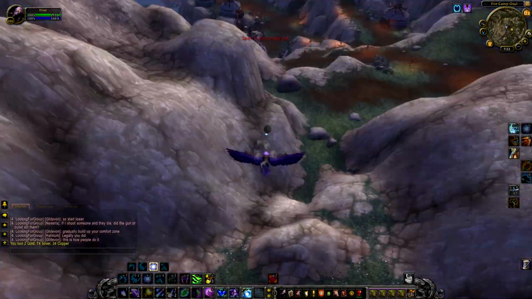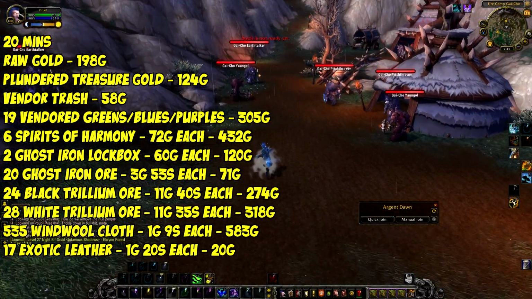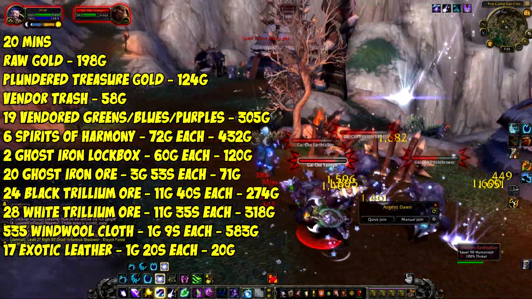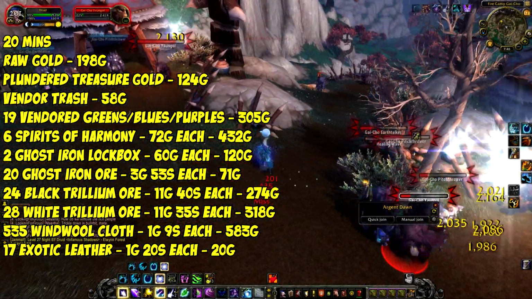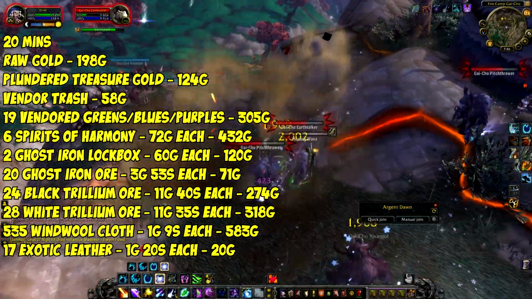But other than that, guys, let's get into the gold breakdown. So I farmed this spot for about 20 minutes, and in raw gold I got 198 gold in total. In plundered treasure gold I got 124 gold in total. From vendor trash I got 58 gold in total. So I vended 19 greens, blues and purples for 305 gold in total.